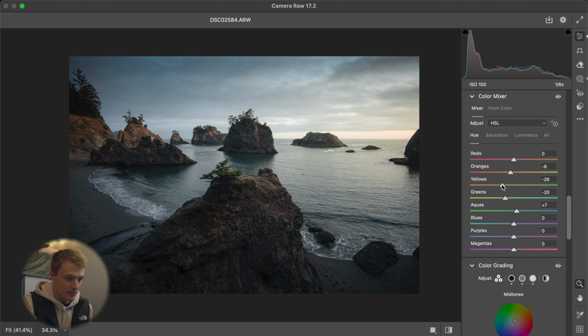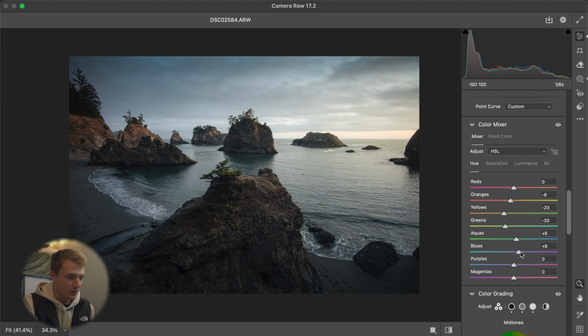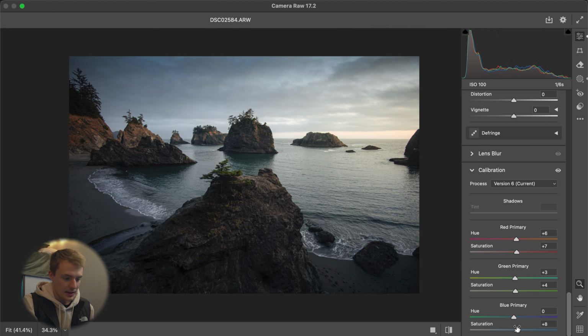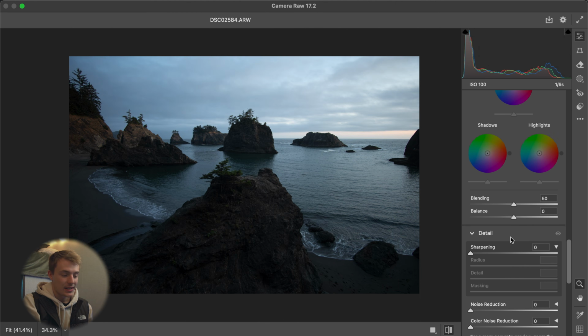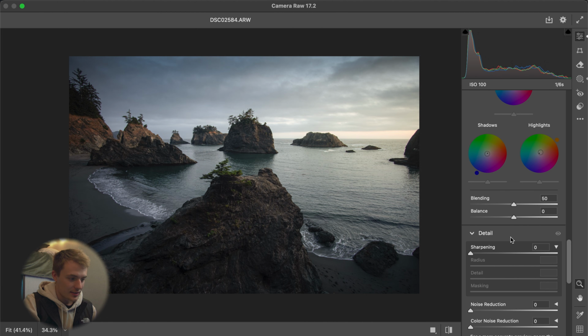Go back to the hues and just play around with the colors to get them to where you want them to be. I might actually bring the blues a little bit more towards purple and bring the oranges back a little bit more here. And we might go down and reset this calibration a little bit, bring it more towards the purple. Reset this one. Again, just drag these back and forth and experiment a little bit. So here is a before and after, before and after.